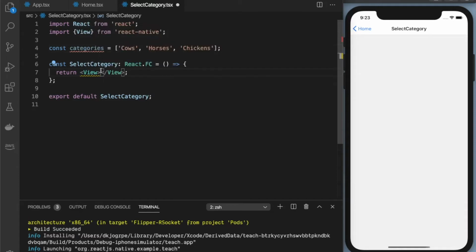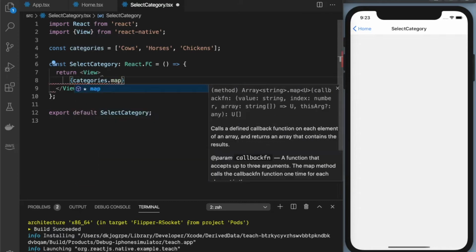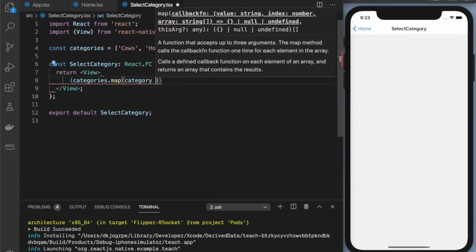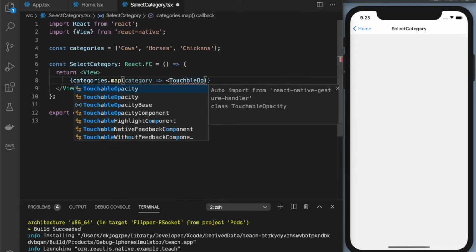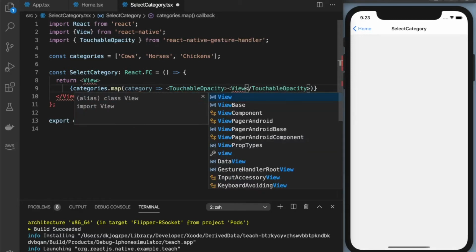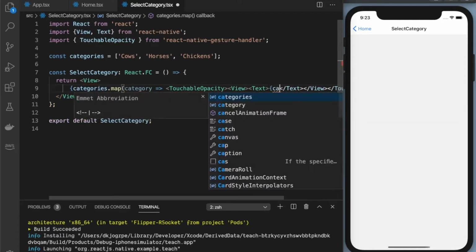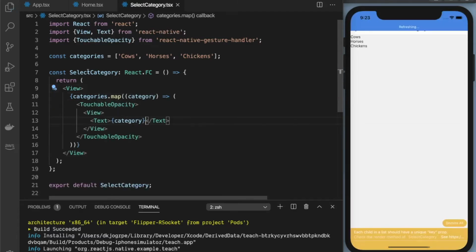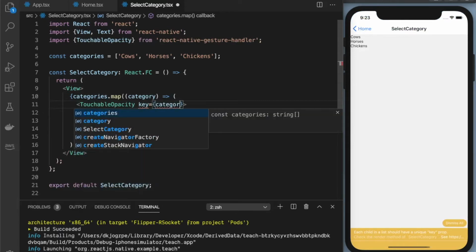Now inside our view, I'm gonna loop over these categories, and I'm gonna render out a touchable opacity. And then inside this one, I'm gonna render a view, and inside that one, I'm gonna render some text. And inside text, I'm gonna render out category like this. Now I need to remember to add a key here, and my key is just gonna be category.